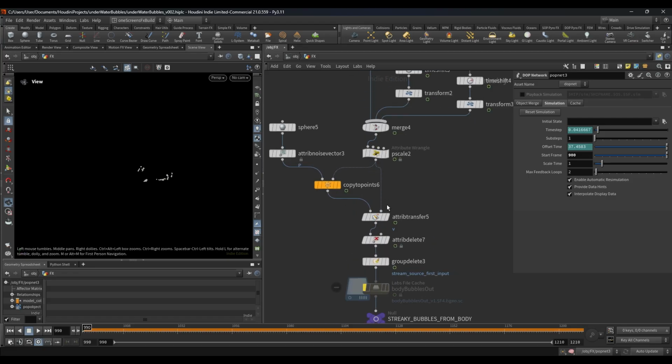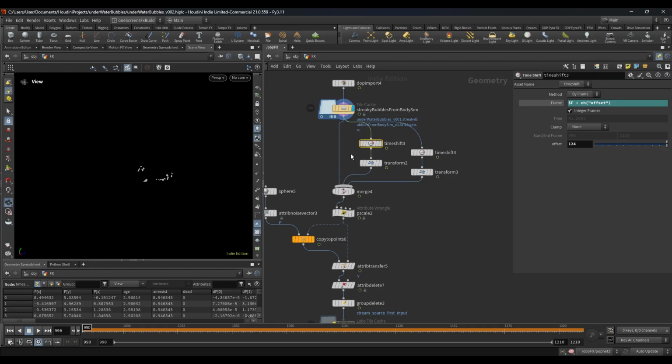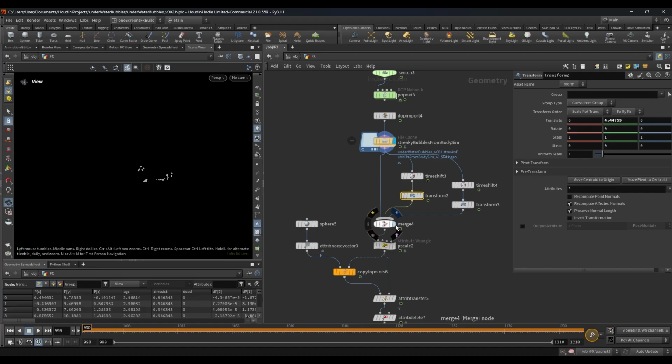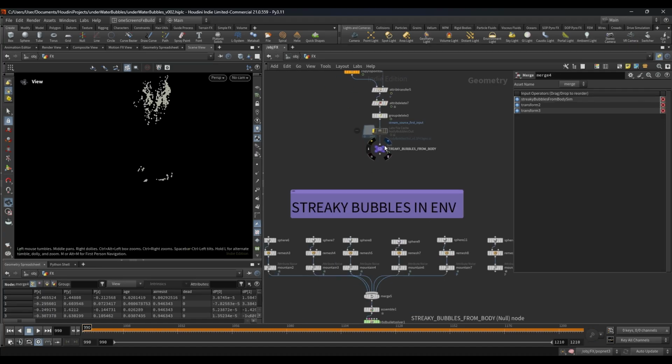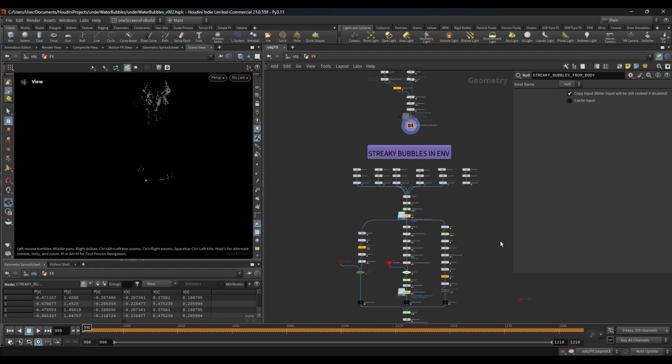And once that's done, I just copied a little bit more, because after doing that I realized I need the points already emitted in previous frames before the shot starts. I could do more pre-roll, but I just cheated it. I just time shifted and transformed them up, and I merged all of them together. And again, this is how they look once I copied the spheres with different pscales.